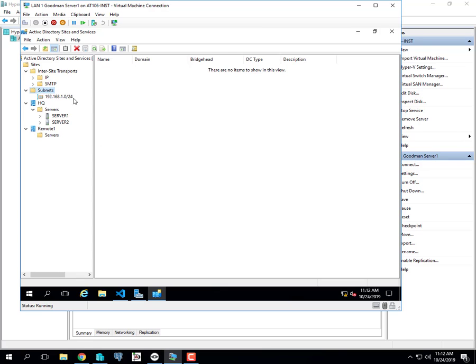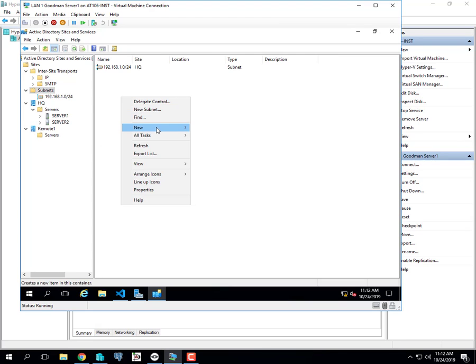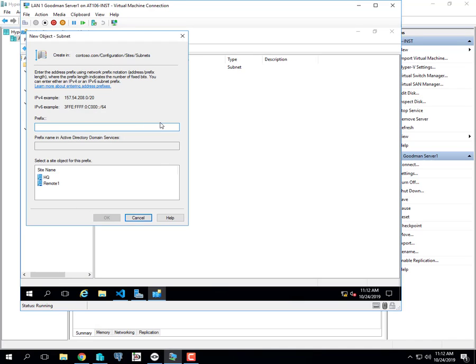So I'm going to create another subnet. New subnet, and we'll just make up a subnet. We'll just do 40.40.40.0. And we'll say that that remote site only has a subnet mask of 255.255.255.240.